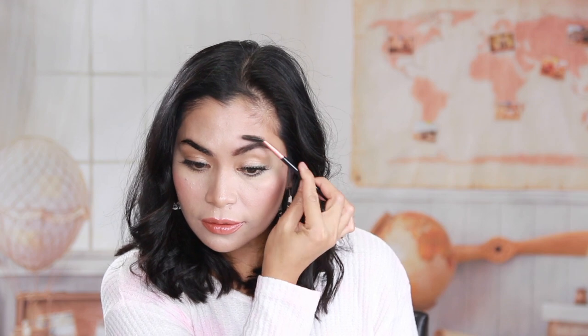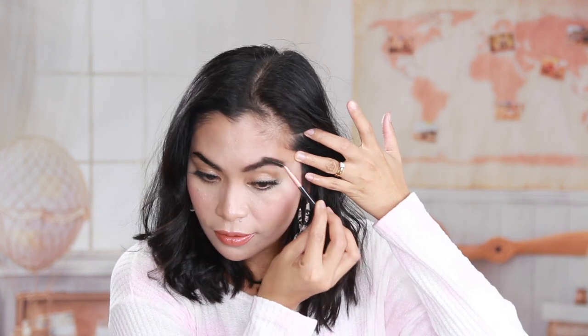I'll be right back after two hours and twenty minutes. Alright guys, I'm back — it's been two and a half hours and I have to remove this now. Let's see what's going to happen. There's more here... okay, this is not bad at all! I have a little space here where I started putting the product — I tried to be really careful on that side and there's a small patch that isn't fully covered, but so far so good — it looks darker than before.